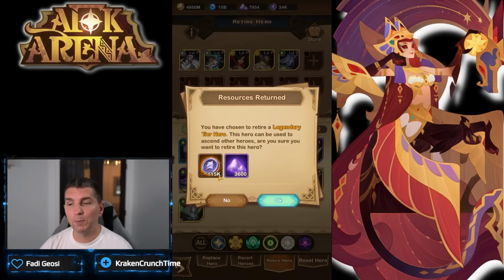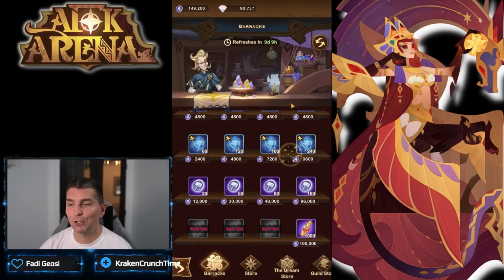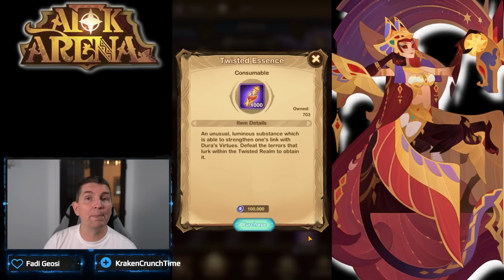I'm going to retire those because this is what we're looking for, guys. 115K hero coins. That is what I'm looking for. The essence is a good to have, but overall we want this 115K. Okay, there we go. So hopping over to the store, this is how I power level the tree.